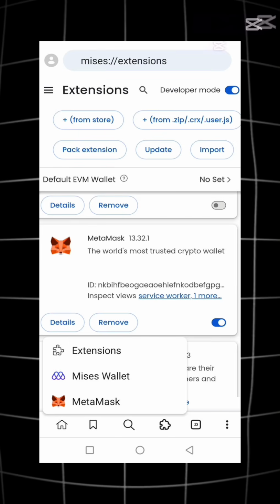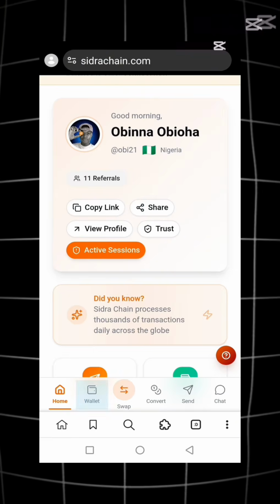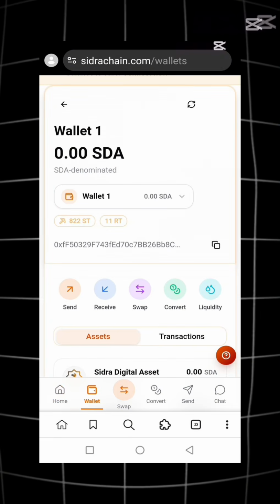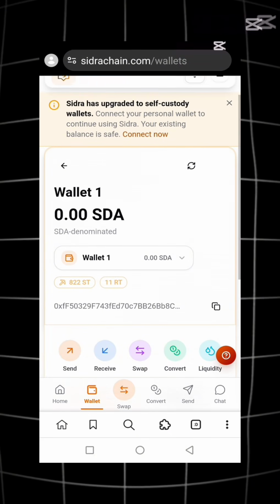After that, you set up your password which we will be using for logging into the extension wallet. But please take note, don't use your main wallet. Use your Bona wallet. Bona wallet is like an airdrop wallet you're not using for any serious stuff. Use your Bona wallet, please.